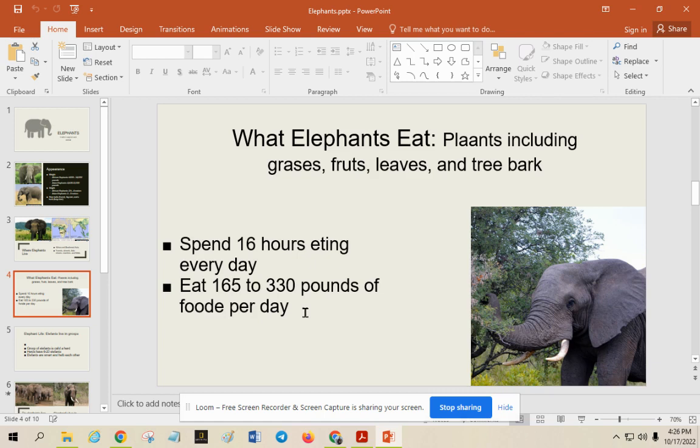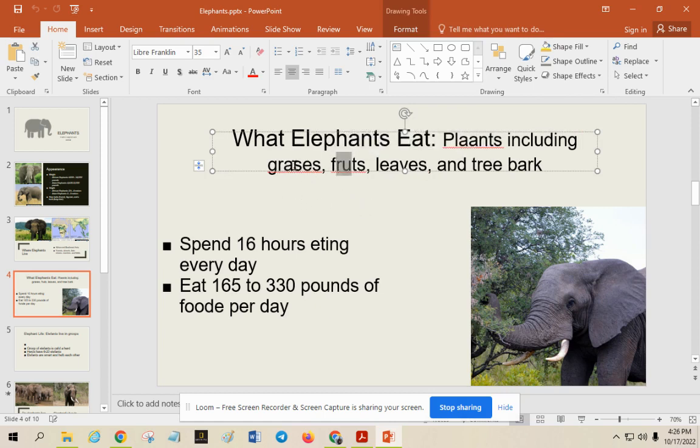All right, so after you make a slideshow, there are many ways you can edit or change your slides to make them look good. You can also check for spelling mistakes. This slide has a lot of spelling mistakes. PowerPoint has a tool called spellcheck. Spellcheck can find spelling mistakes and fix them. So we got the word elephants, plants, that's a mistake, grasses, fruits. Look at this, they light up already. They're underlined.